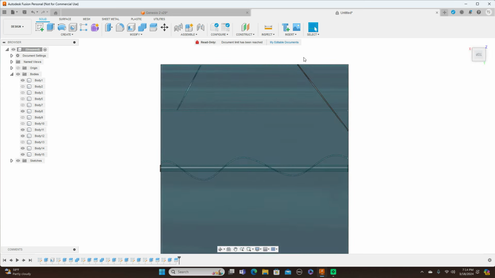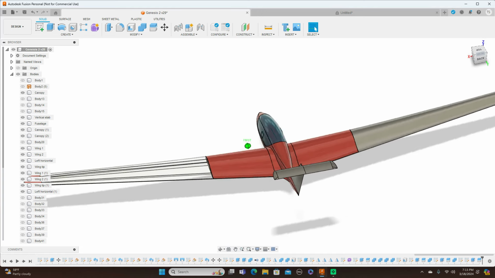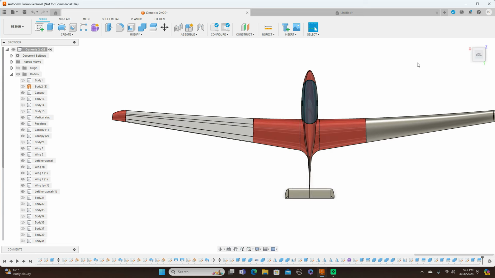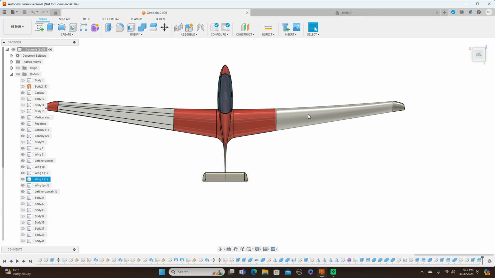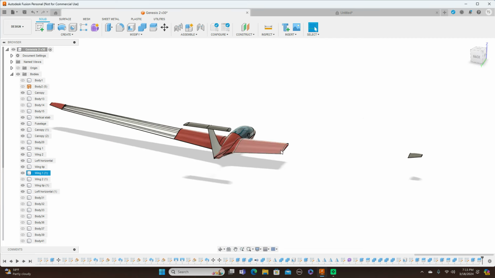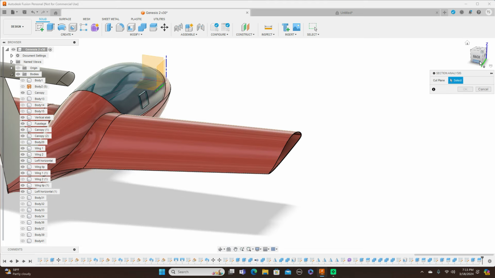Very simple. Okay, now we come over here to this Genesis plane here. And I'll show you how I did this. Let me go ahead and close this. Save it first. Okay. Now, this wing here, turn this off. And this wing here should be solid. Let me inspect and make sure. Section analysis first. And it's hollow.